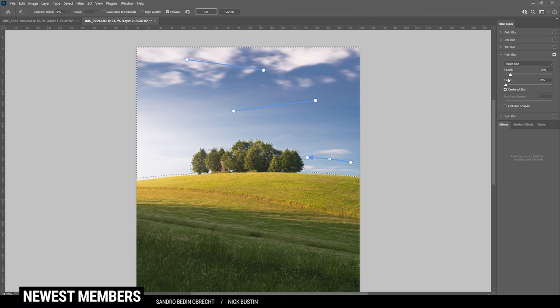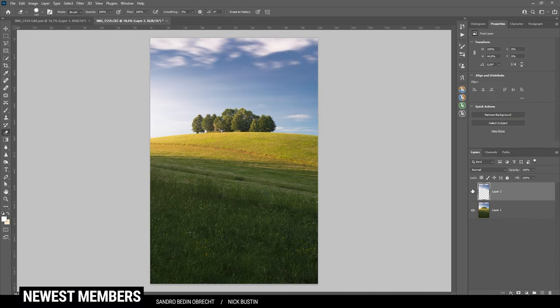Then on the right side, we can play around with the speed. So let's see, I do want to have a rather strong motion blur effect. I guess this is looking pretty good. So let's just apply it like that. And that's the image with the motion blur effect. To me, it looks much better. Of course, some people might not like it, but luckily for us, there are no rules to photography. So do whatever you want with your image.